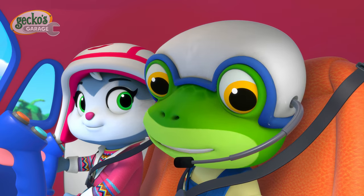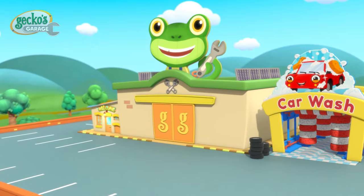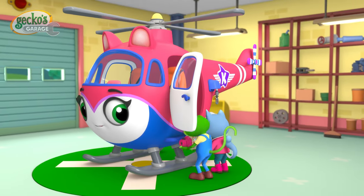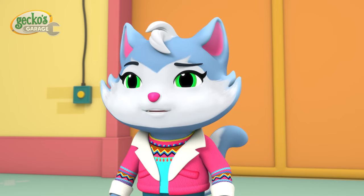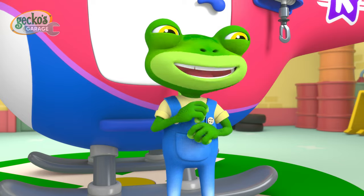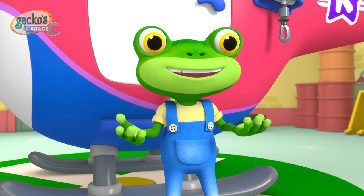Be good, Max. We'll be back soon. Thanks for helping get the extra toppings, Cat. Oh, hopefully, this will be enough. But Vicky had so many customers waiting. We need to start dropping these toppings to where they're needed. Fast. That's why we're here. I have an idea how we can deliver and serve the ice cream toppings straight from the sky!